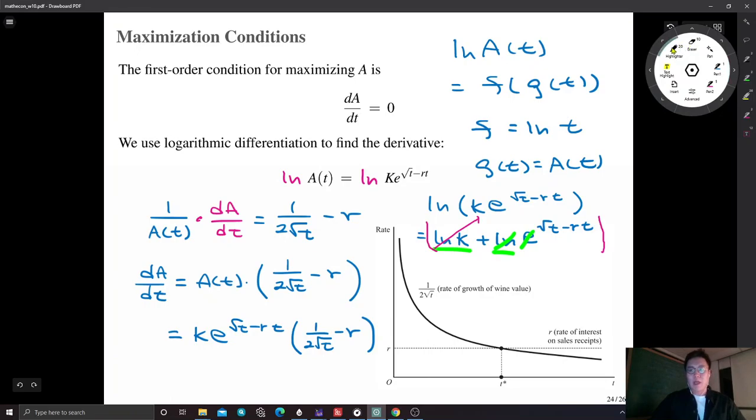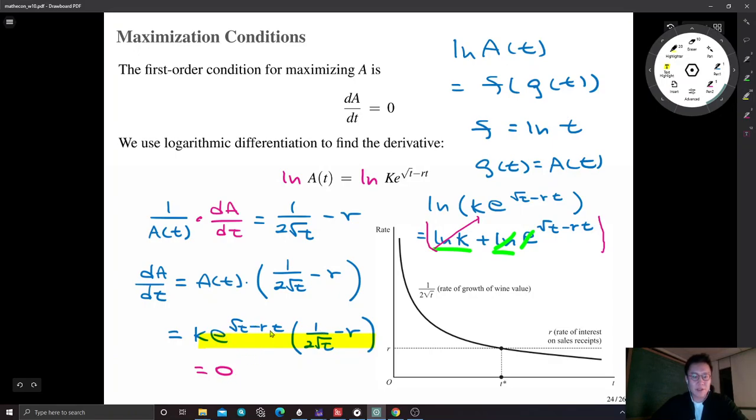Alright, so we obtain the expression of the derivative using logarithmic differentiation. Right? And then we set it equal to 0. Okay? And remember, also, if we think about how to express it, so how to make this expression be equal to 0.